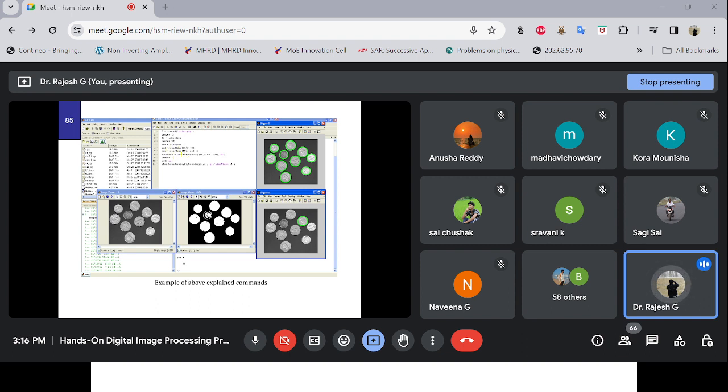Now see here, bwtraceboundary, imshow I. This is your black and white tracing, and this is a particular figure I am very specific about. Which row, which column we want to see, we can see the third image or fourth image. That is how we can see here.